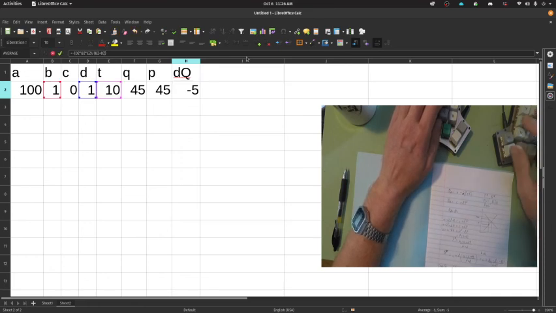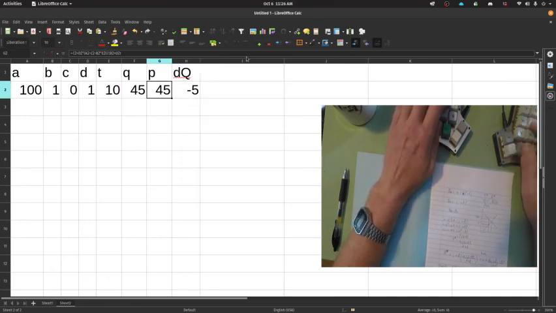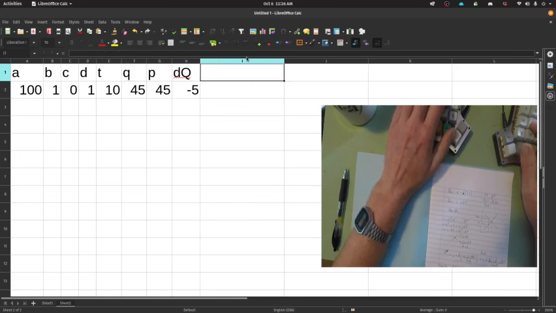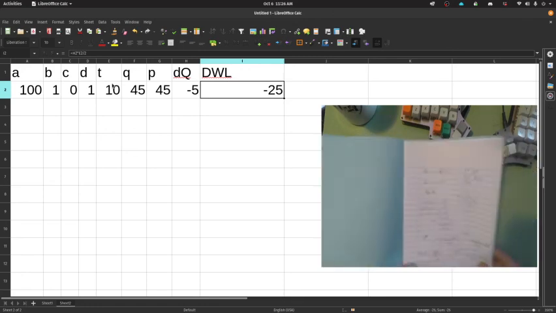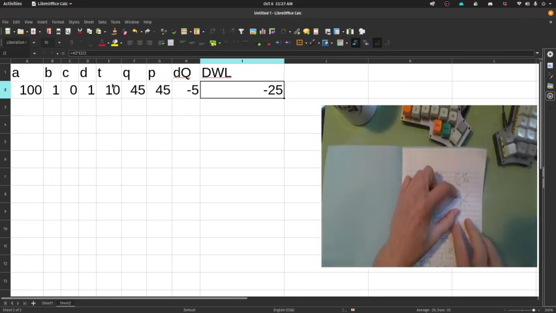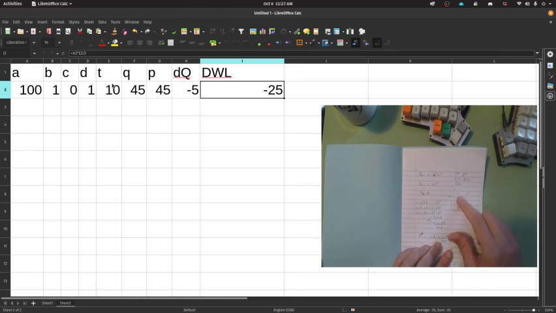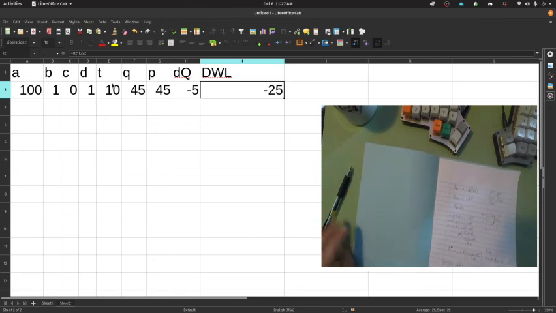So here's our formula for DQ, here's our formula for price, for quantity, and then we can find out what our dead weight loss with the tax is, and it's just going to be that change in quantity times the level of the tax divided by 2, minus 25. So we've got a $10 height. We lost 5 units. 10 times 5 is 50, but it's a triangle, so half of the area of the rectangle around that triangle means a dead weight loss of $25.